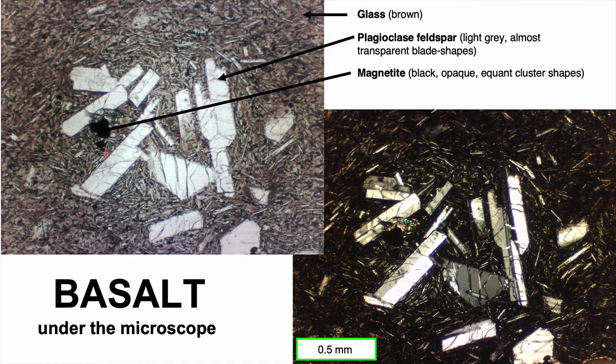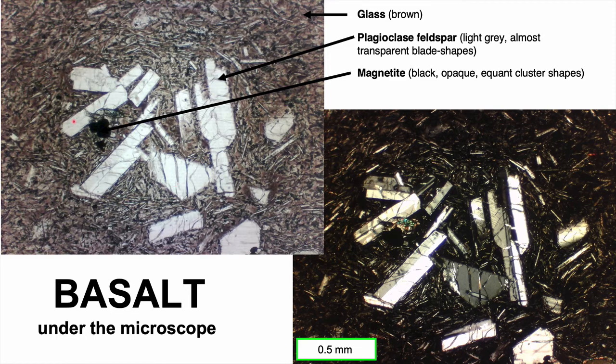makes them different. So let's dive in a little bit closer and look at a microscope view of basalt. And it tells us some really interesting facts about basalt and how it's put together. So for scale, here's 0.5 millimeter, and this is the same view in two different kinds of light of a basalt sample. It's one of the samples that we use in 102 labs in Harrington Hall. I took one of those samples and just made a microscope slide from it, sliced it down, no big deal, made it 30 microns thick, and then light goes through it very nicely.